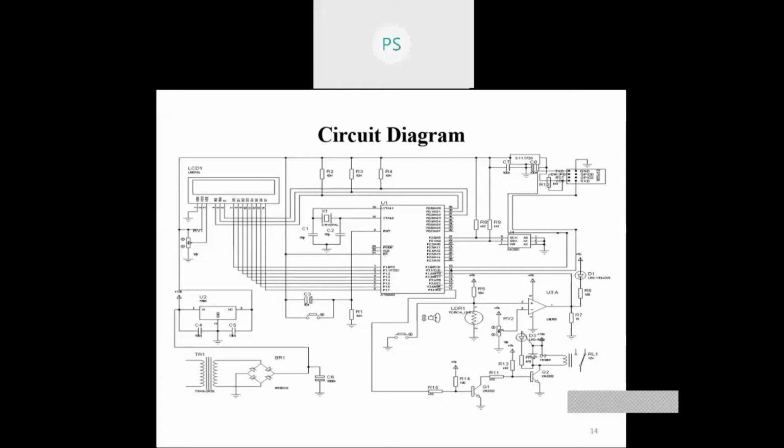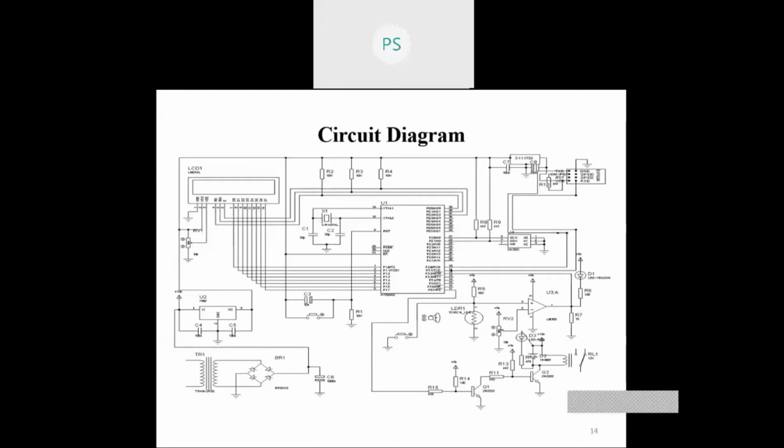To reduce any ripple or noise, two ceramic capacitors of value 100 nanofarad are connected from pin number 1 to ground as well as pin number 3 to ground as decoupling capacitors. The microcontroller we are using in our circuit has 40 pins, where pin number 40 is VCC and pin number 20 is ground. According to the datasheet, the 89S52 can operate from minimum 4 volt to maximum 5.5 volt. And typically, we are using 5 volt as the power supply. Hence, pin number 40 of the microcontroller is connected to pin number 3 of the 7805, and pin number 20 is connected to ground.